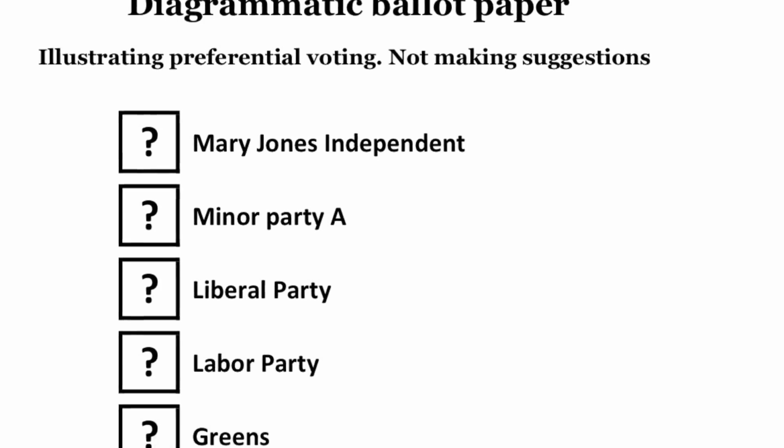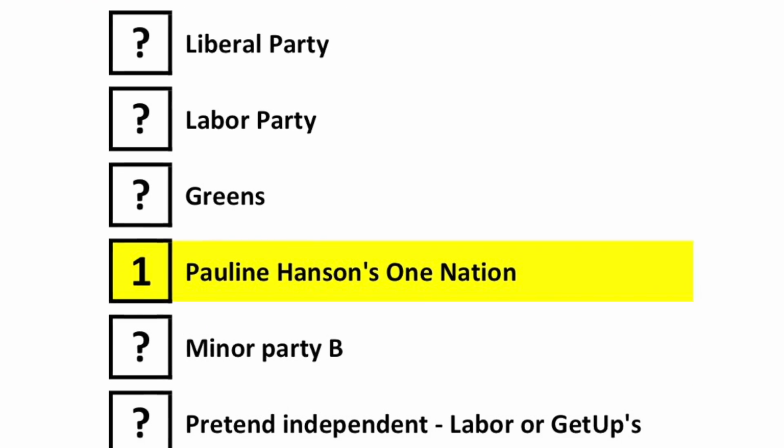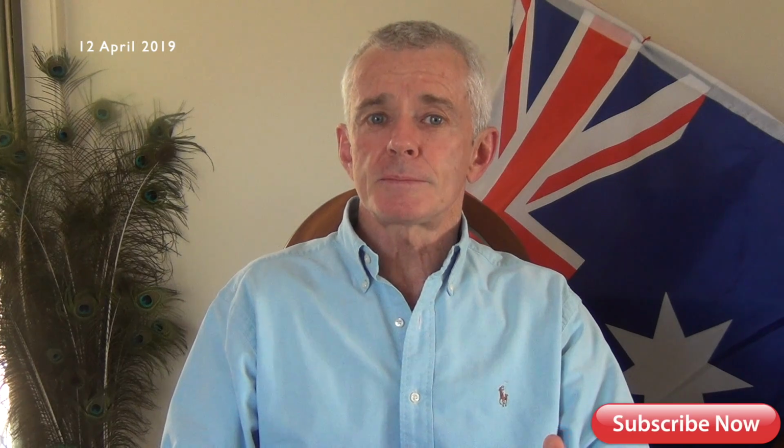Vote for character, not promises or emotions or imaginary fears based on lies. If you do not like the suggestions we make for preferences in our how to vote cards at election time, you can mark preferences how you choose. Yet we need every voter's number 1 vote. Remember, for your vote to count, for you to have your say in Parliament, every square must have a number, and each number can only be used once.